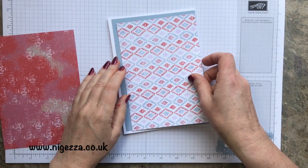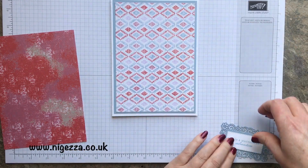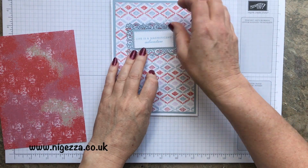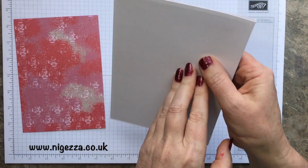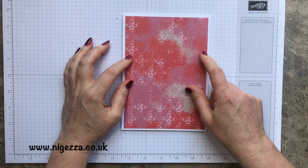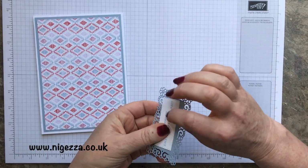I thought that makes quite a nice cover, and so that has just been cut to 6 3/4 by 4 3/4, and then that fits on there nicely. I think that looks much nicer, and I've chosen that one for the back, and I'm not going to mat this one. I've chosen this one because it's got a bit of white in it, and that actually fits on there really nicely, so I'm going to leave that as that.